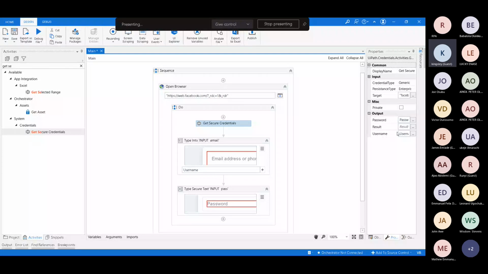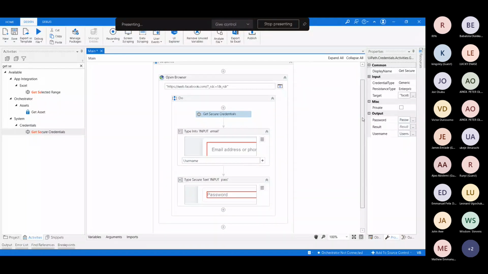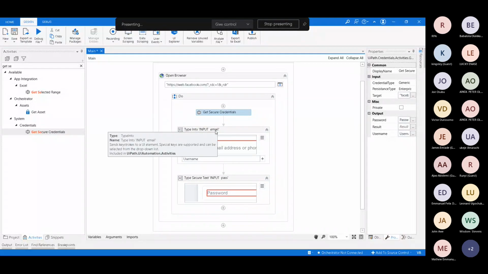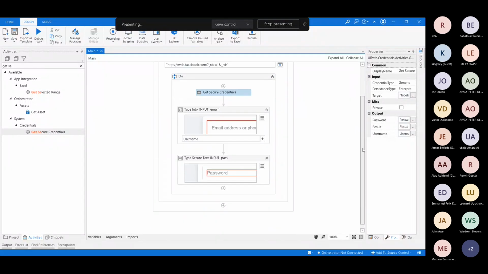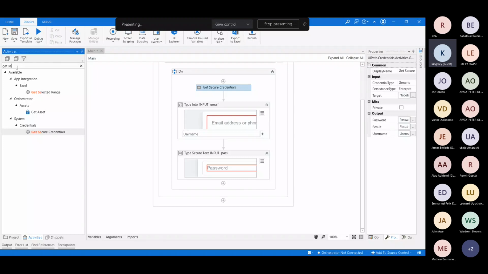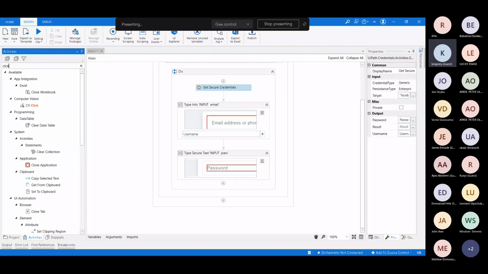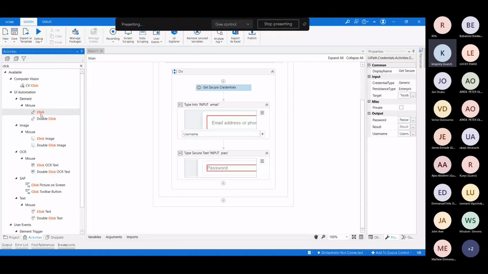If you run this, you should put your password, and then you can go to click. You can pick a click activity.